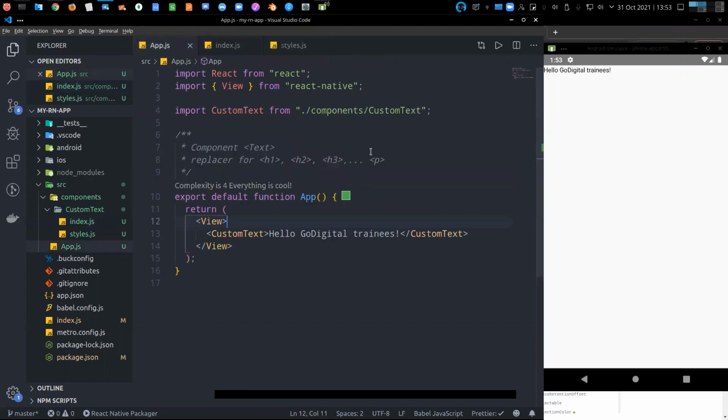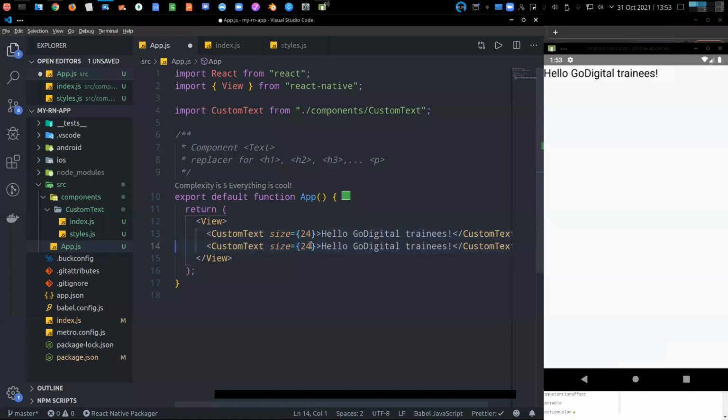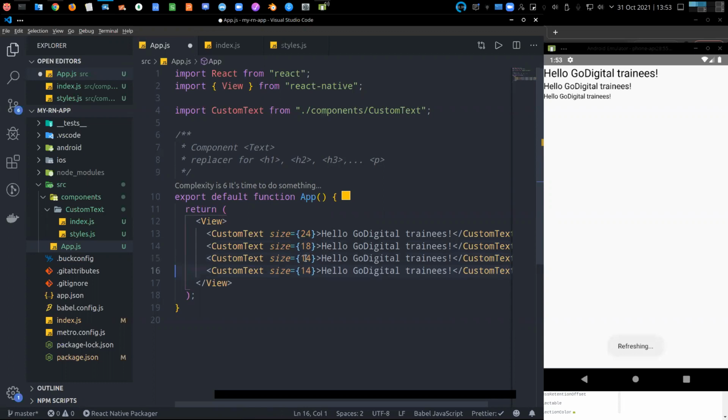What that means is that we can come here in our CustomText and give it a prop called size, where we give it the size we want. So now we can set it as a prop instead of having to play with the styling each time. We can have one CustomText at 24, another at 18, another at 14, and another at 12.